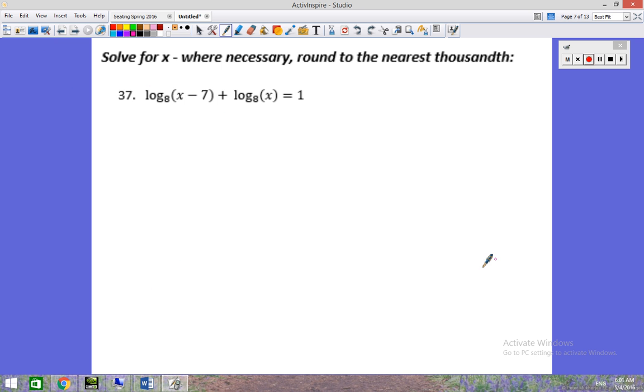Here we have a log equation. We have two terms on the left-hand side. They're both logarithms. On the right-hand side, we just have the constant of 1. We have our properties of logarithms. You'll have a reference sheet that tells you that if you have the log of A plus the log of B, that's equal to the log of A times B. Now, that equation on your paper, I believe, is actually written in the reverse order, that you have log of AB, A times B, is equal to log of A plus the log of B.